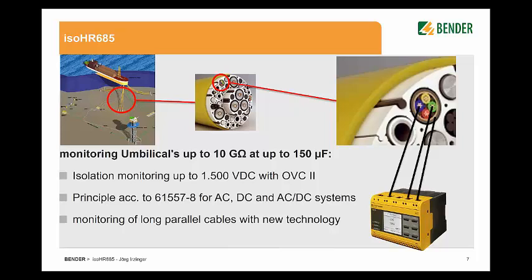That's not so easy with an AMP measurement principle, but the AMP measurement principle was necessary to monitor these systems because we have AC systems, DC systems, and mixed systems. So for example, one subsea system goes to 1300 volt DC, but they also have 690 volt AC applications with switched power supplies in the subsea housings. So we have to choose the AMP principle and not just a normal DC principle.